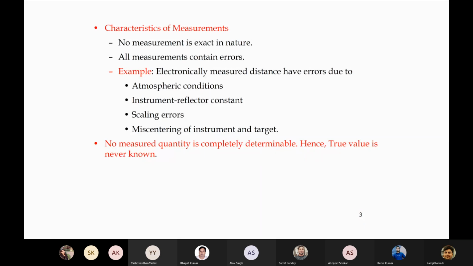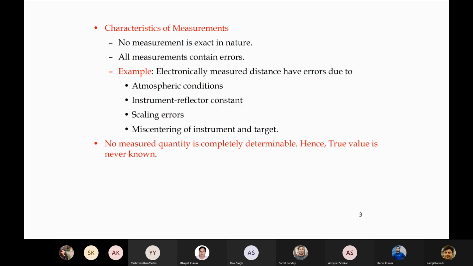Now, what is really happening is that when you use a certain instrument, there is a protocol, isn't it? There are specific guidelines on how you should use that instrument. And if you commit any mistake while using that instrument, that will lead to error. So if you do not center it properly, if you do not level it properly, if you do not hit the prism center properly, if you do not know where the crosshairs are, if you do not know the basic protocol of your instrument and how to use it, obviously you are prone to commit errors, and that is the reason why errors will be there in the system.